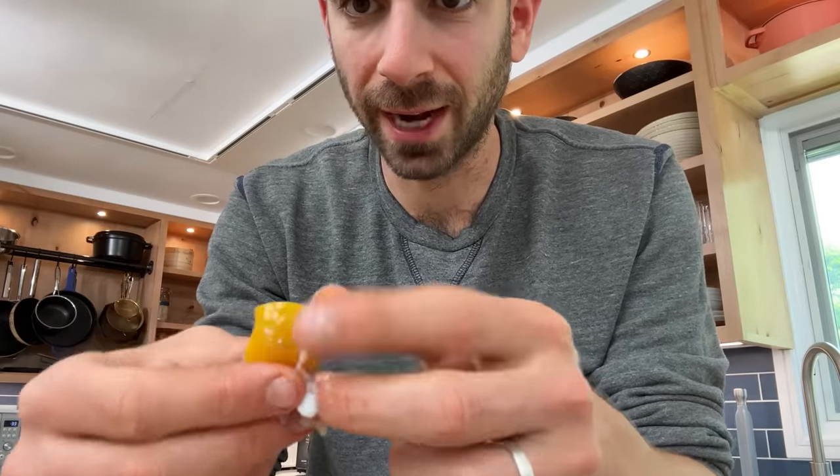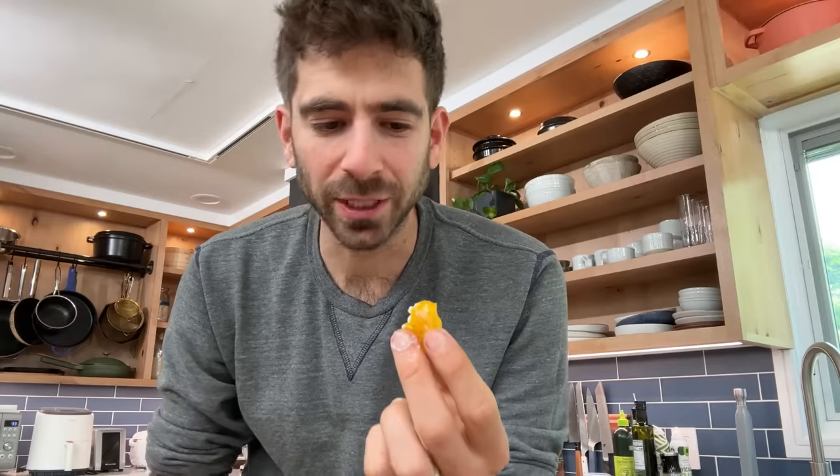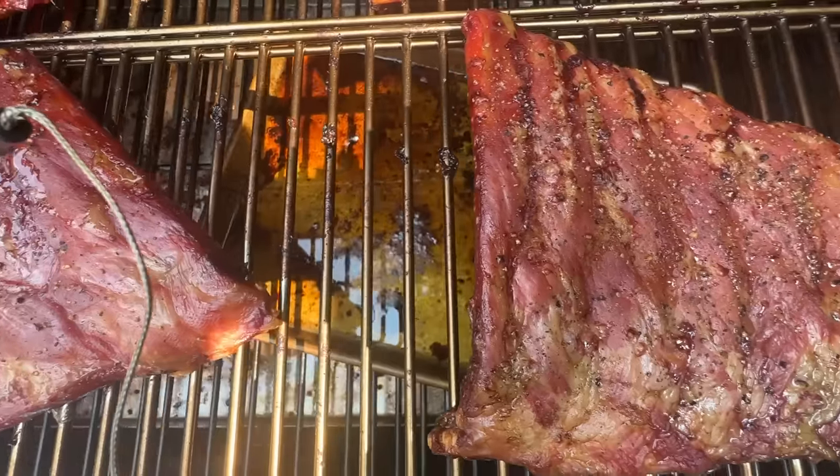Look at that yolk — I'm so interested if the smoke flavor actually penetrated. I'm not getting any smoke flavor, but that yolk is an incredible texture. So outside of taking, say, a jalapeño and making dried chipotles, that's a good use of smoking vegetables. But I would say the better use of smoking for preservation is going to come when you're using fish or meat.